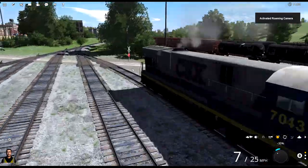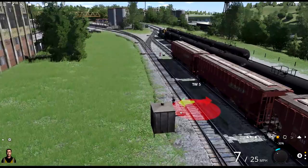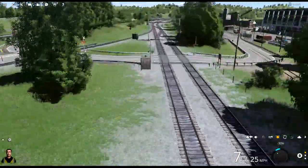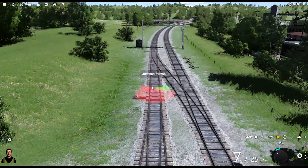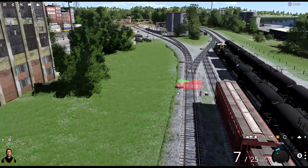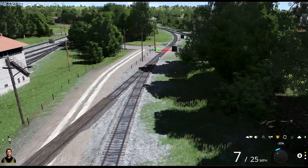Probably should check those switches — yeah, that's a good idea. This one here — yes, that's correct. That is not correct. We'll have him back down on the main line here just because it's quicker. Actually, maybe he's going to be better off coming through the yard. Yeah, I changed my mind — he's going to go this way, then this way. It'll be quicker, not that I'm in any hurry.